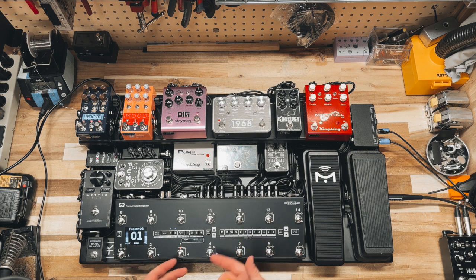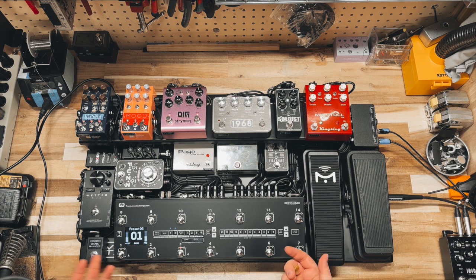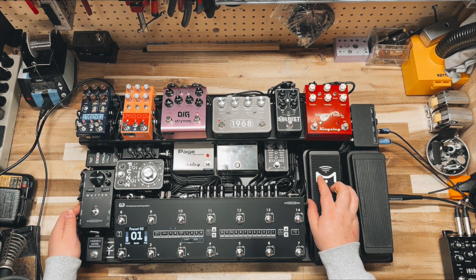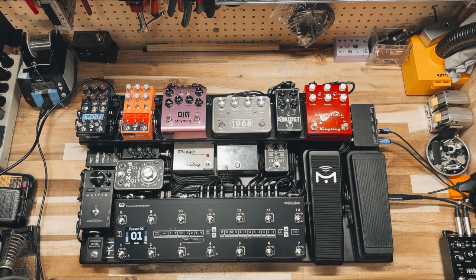So obviously we can move loops around, but basically with how this is set up, when 2 loops are engaged, they are either in parallel or series, depending. So that's the cool thing, is he can use the expression switch. When you have the expression switch plugged in, it does negate the knob on top here, but I'll show you what it sounds like both ways. This allows for a couple different types of options. So we'll go through the loops.